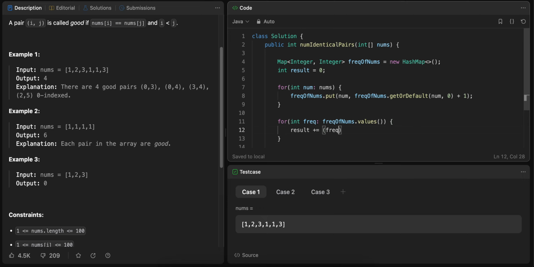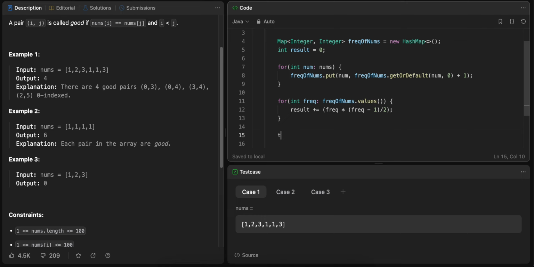So it will be frequency, whatever the frequency is, into frequency minus 1, and the whole should be divided by 2, and then ultimately we are going to return the result. That's it.